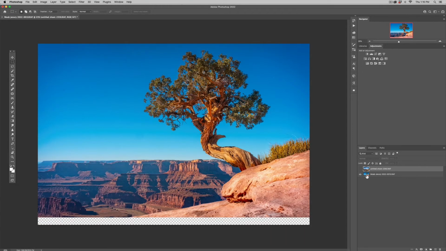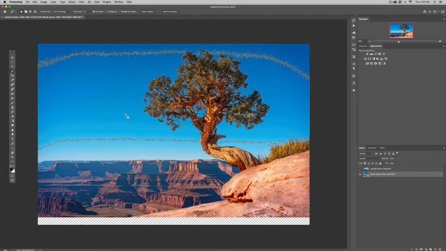Let's hide the sky first, and let's click on this one. So let's go ahead and select our sky. We're going to use the magic wand tool. That's just W, hit that, and I've got it set for 32, and contiguous is turned off because we want the selection to go in between these little nooks and crannies on the tree. So let's click in there, and that did a pretty good job. We've got a little bit of the canyon back here, but that's okay.